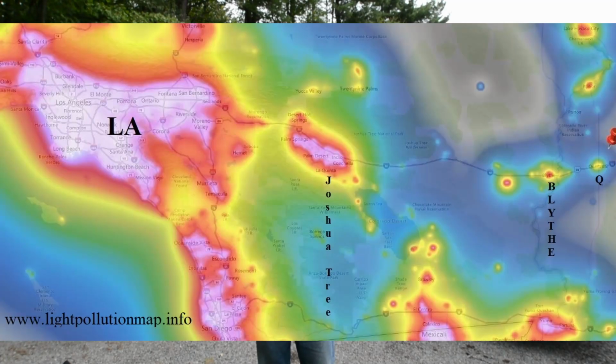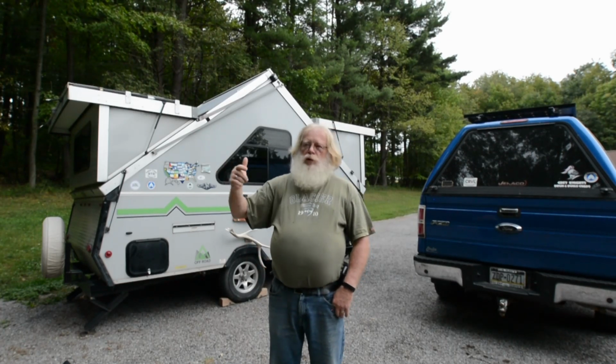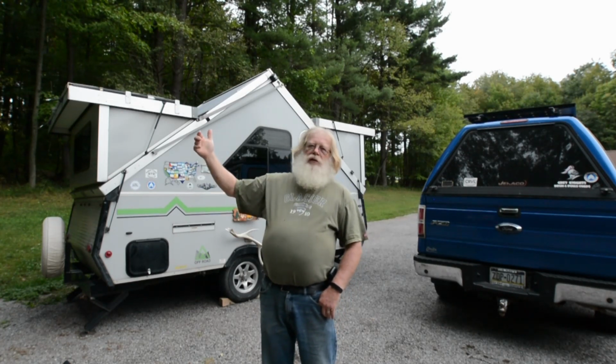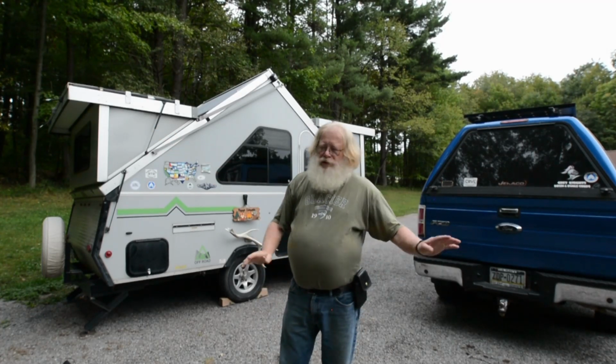that harder to see. I've been in the Quartzsite area, and you can see the lights from the town of Quartzsite, you can see the lights from Blythe, you can see the lights from Los Angeles, for goodness sakes, you know. I was in Mojave National Preserve and expected to take some night photographs of the stars, and the lights from Las Vegas, 95 miles away, were preventing me from seeing the stars 20 degrees over the horizon. To the east it wasn't so bad, to the west, whatever.